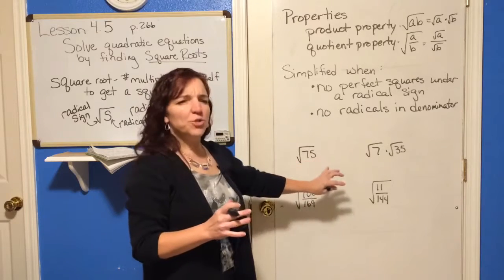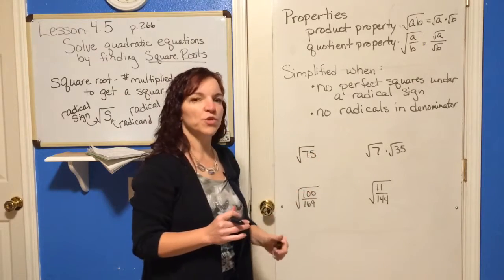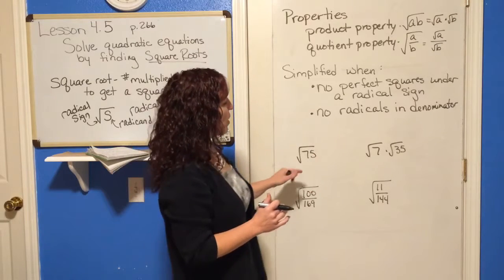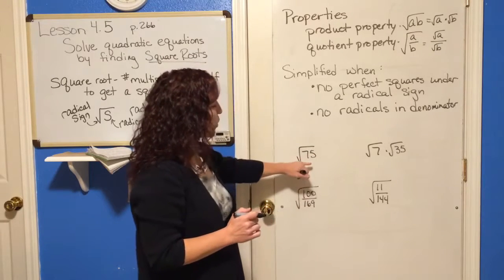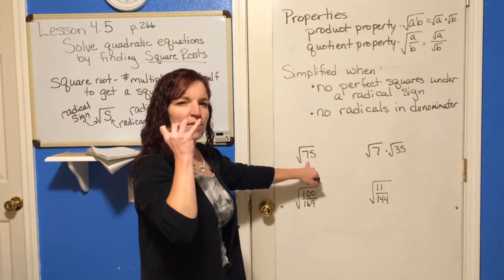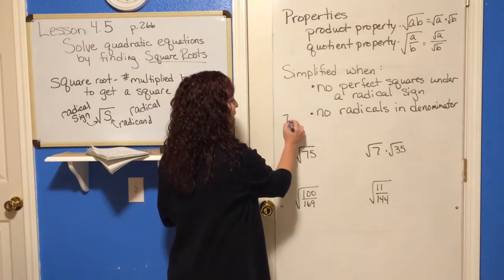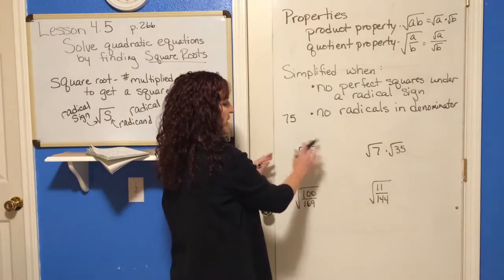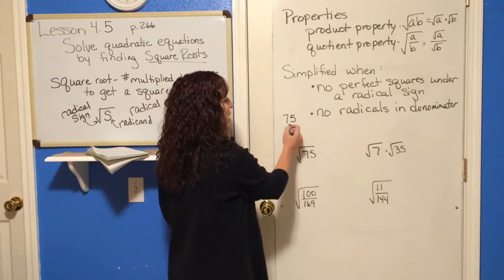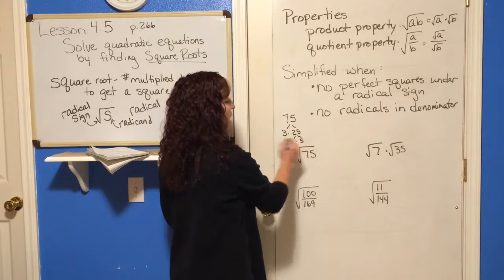So you probably have done some square root work. So let's just go quickly through the first few examples just to make sure that we're all on the same page. And I want to show you a quick one with 75. You might recognize what comes out of there, but I'd like to show you quickly. If you use a factor tree on any of these, anything under a radical will work this way. If you use a factor tree and say, oh, 75 is 3 times 25, and 25 is 5 times 5.